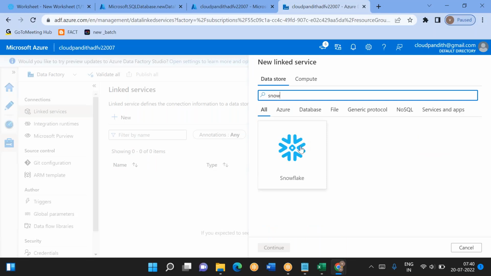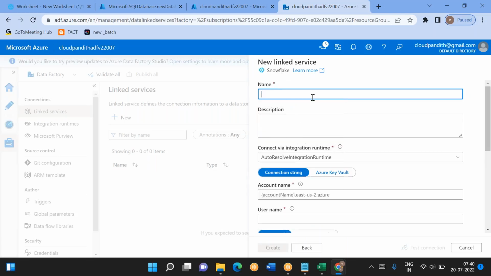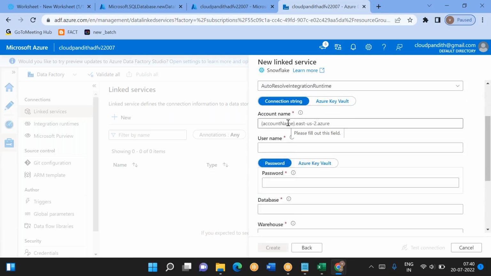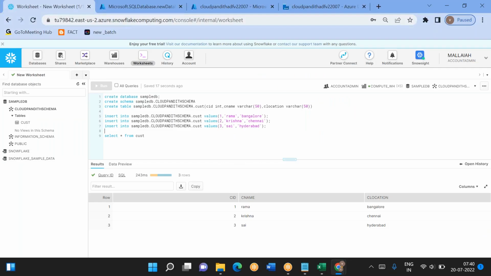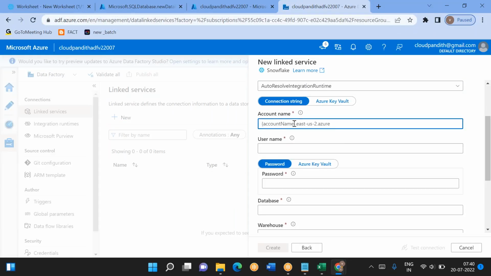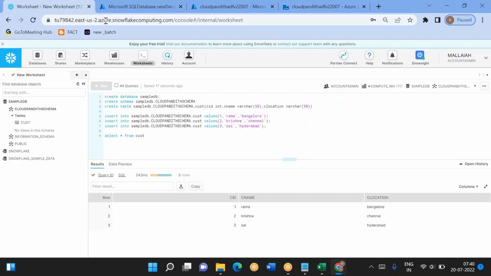So you can see here Snowflake. Click on Snowflake, LS for Snowflake, auto resolve only. Here you need to see the account name, which is specific to your account. Everybody's account is different. There is the account name, then the region name dot Azure, that is your account name.